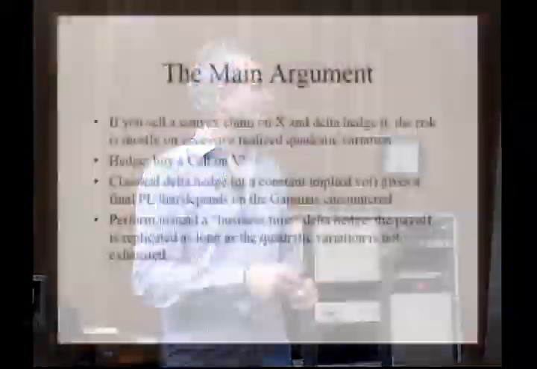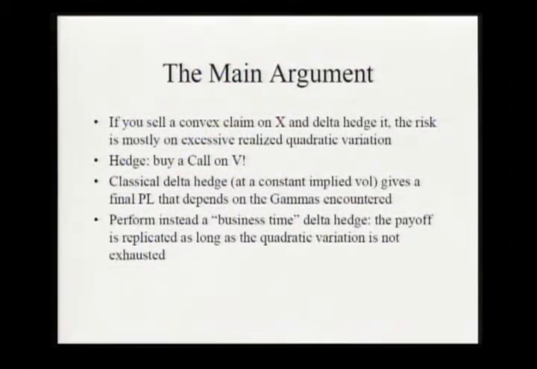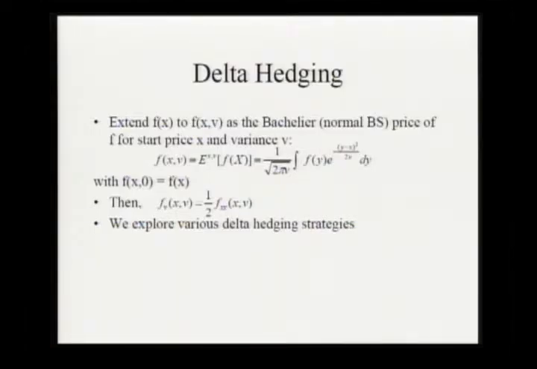So here we start seeing the different ingredients taking shape, how they can be combined to get dominance results linking the price of the options that we sell and the variance calls here. To manage to have a tight link between the excess variance and the hedge of the other one, you need to do a business time delta hedge as opposed to a calendar one. I'm going to explain what it means.